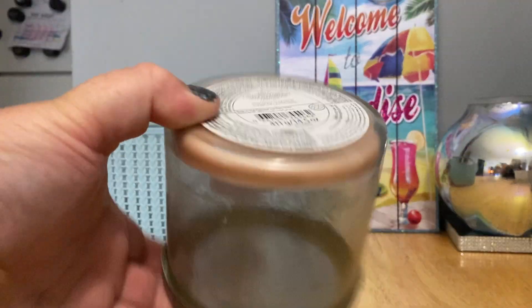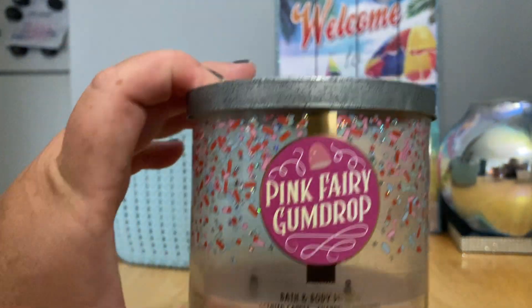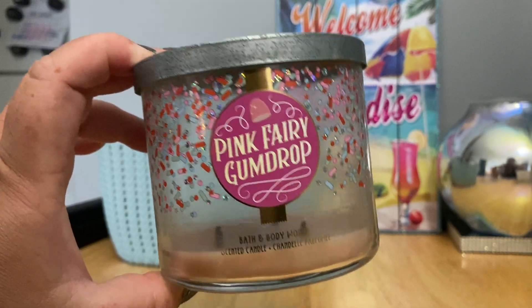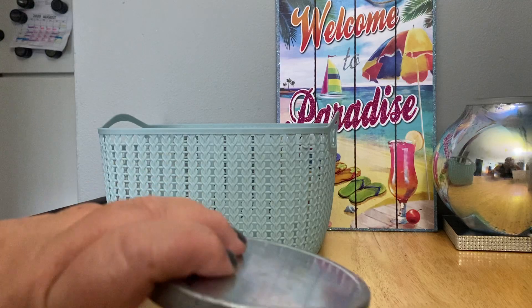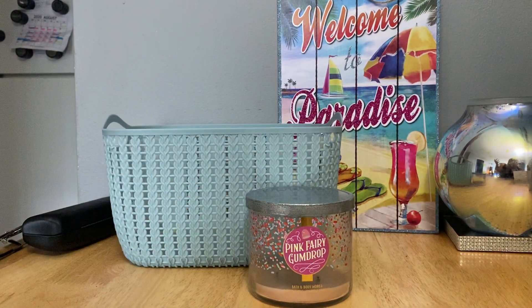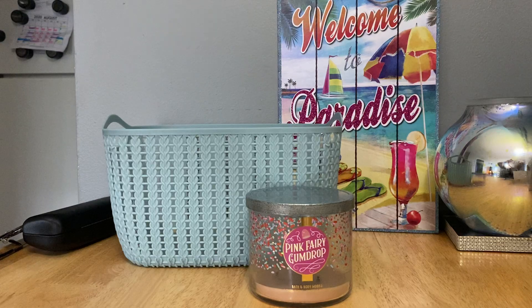It performed well — it burned pretty cleanly and burned down really low. I remember lighting this for the last time, going to bed to watch TV, thinking it won't make it much longer, and it did self-extinguish. The first like a third of this candle I could barely smell. I have this very tiny square kitchen, so you'd think scent would get trapped in there and things would perform really well. I find Scentsy performs okay in my kitchen but not the Bath and Body Works three-wicks.